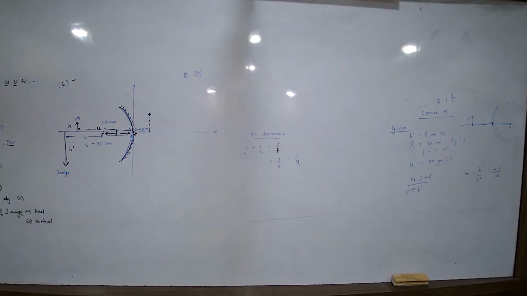Okay, now. Question number 15. An object of size 7 centimeters is placed in front of a concave mirror of focal length 18 centimeters. At what distance from the mirror should a screen be placed so that a sharp focused image can be obtained? Find the size and the nature of the image. All of you please write down the information, what is given, what we should find out.